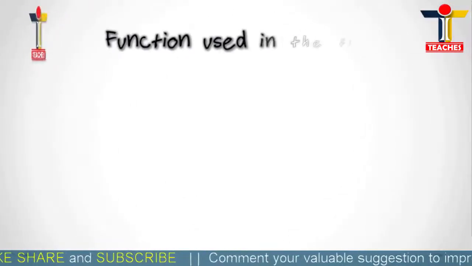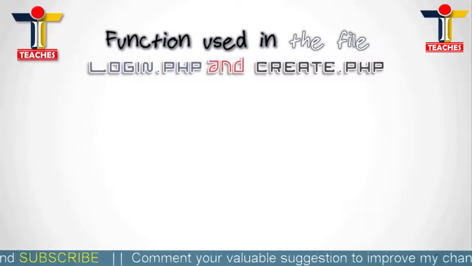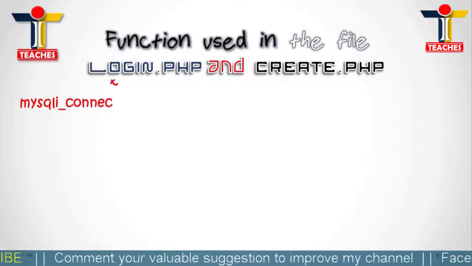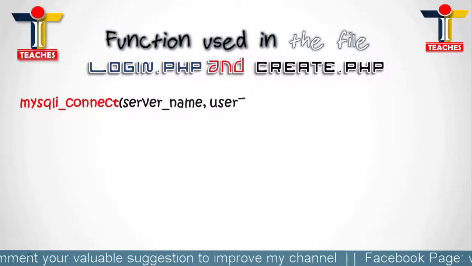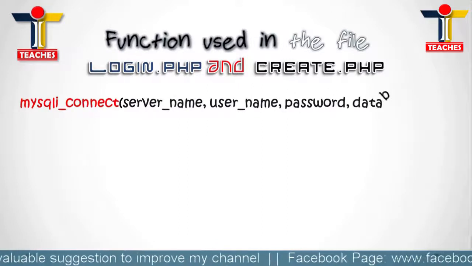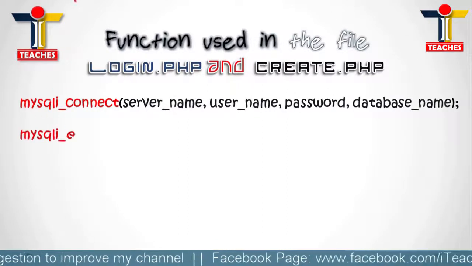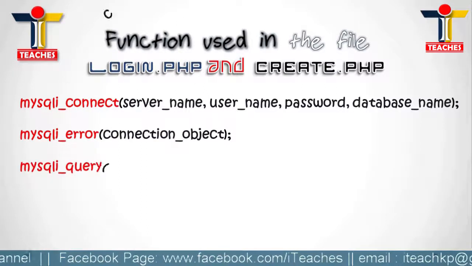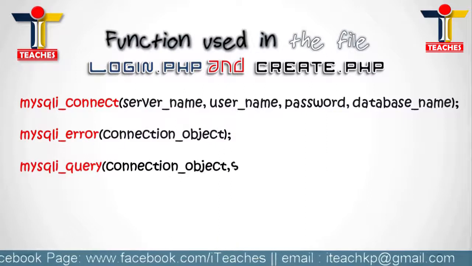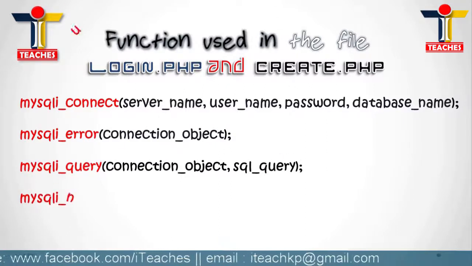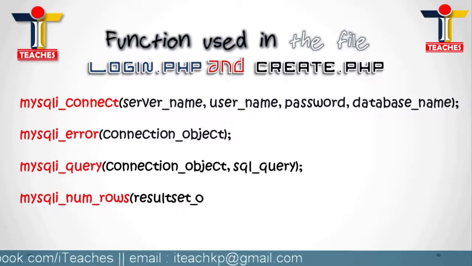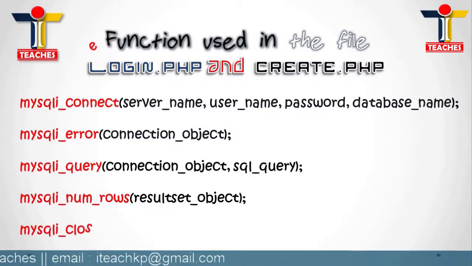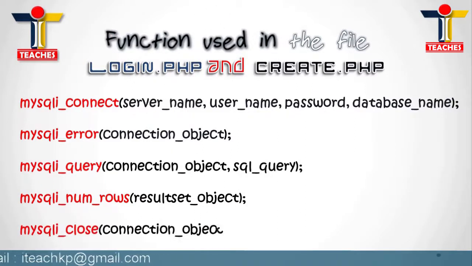So friends, in this part you can see the different functions I have used in login.php and create.php. These are mysql_connect, which is used to connect to the SQL server, and after that mysql_error, in case any error is generated in our query or in the connection. mysql_query is also there, and regarding all these functions I have made a tutorial also. You can see my previous tutorials to get the details about all these particular functions.